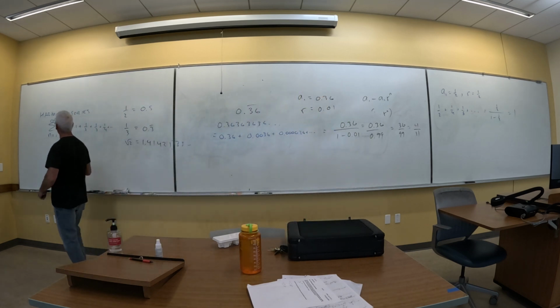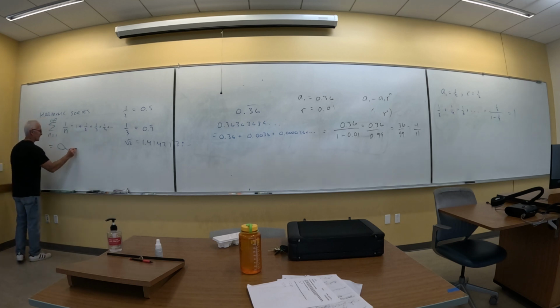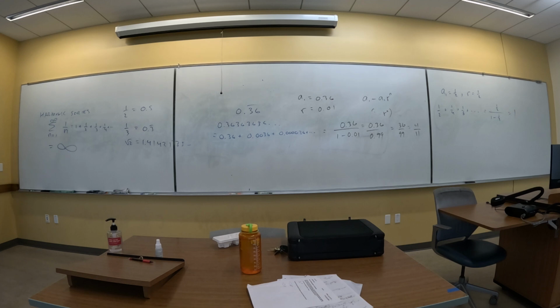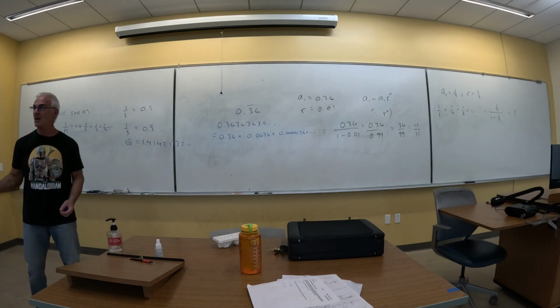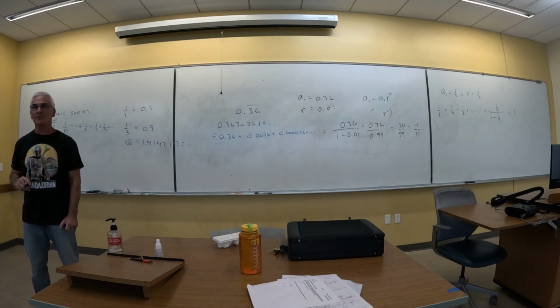Actually, I'm going to prove to you that this is infinite. This is why this one's so important. It doesn't seem like it should be, because if I actually use technology to do partial sums, the first 1,000,000, the first billion, the first trillion terms, I'm always going to get back small numbers.